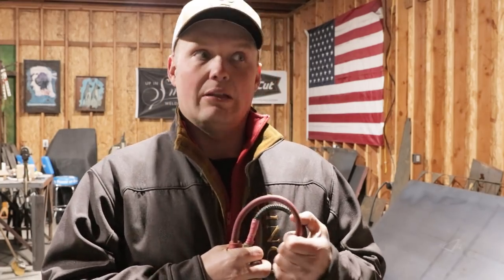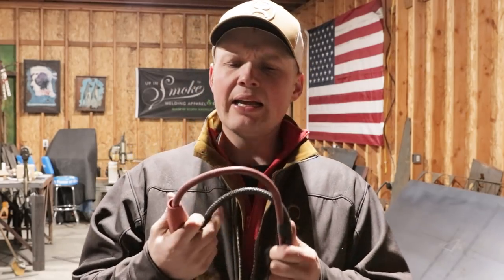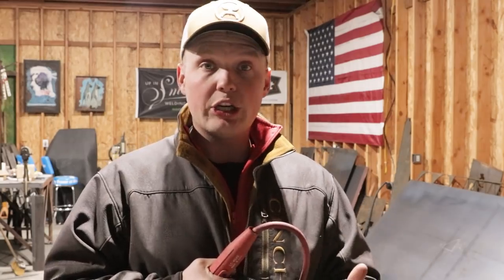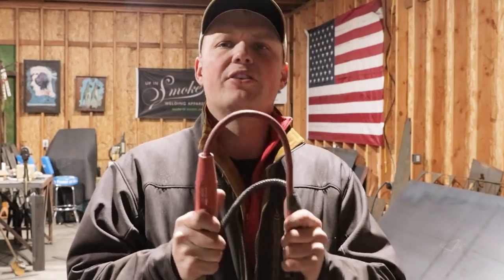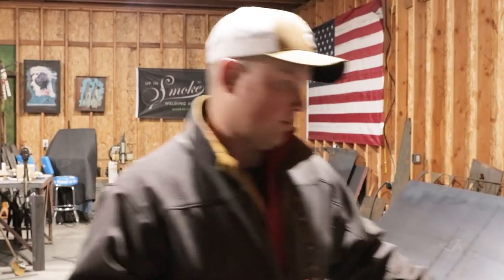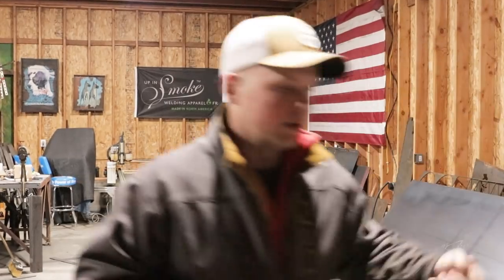Now, I'm still learning the TIG welding side of stuff, so as long as the thing's welding and it's not leaving a bunch of porosity, I'm good. But somebody that does it more consistently and is really good at it would probably notice the difference with this bigger chunk of copper than with the pencil piece of copper, which is this.